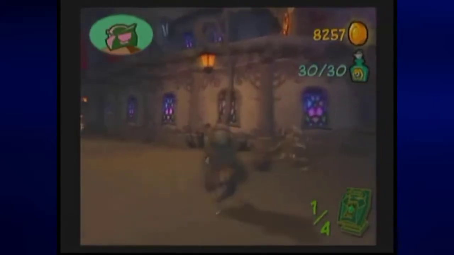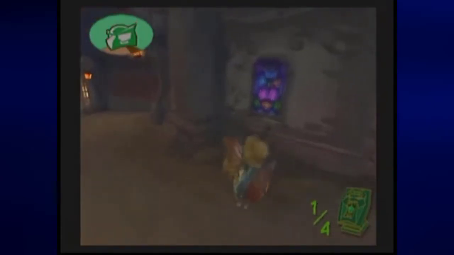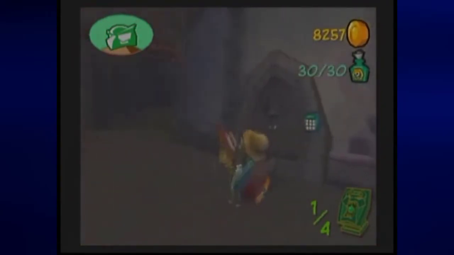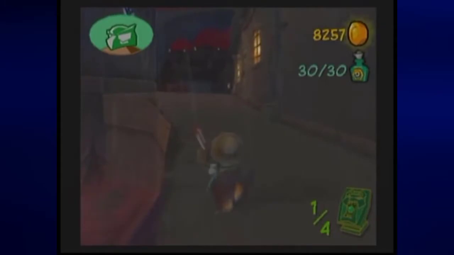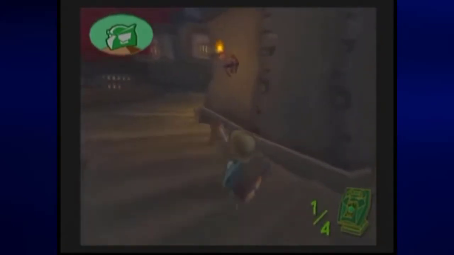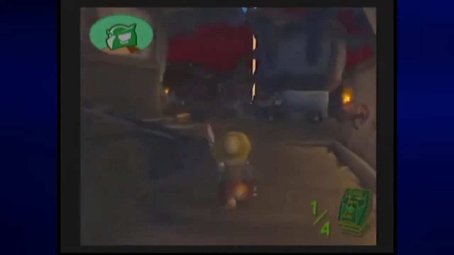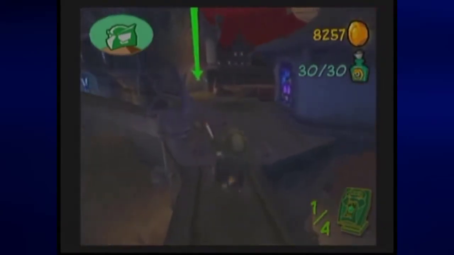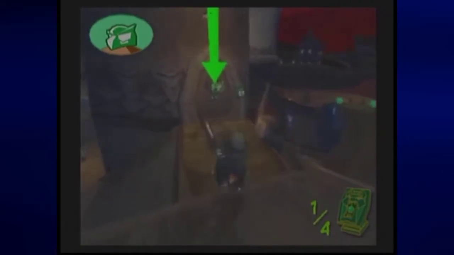We need to find a way up there. Not quite sure how, but I will find it eventually. We'll have to enter that door eventually, but now is not the time. And there should be a guy somewhere on here. Maybe. Nope, there isn't. He didn't show up that time. But I do... There it is. Not to say, I do need to go up here so I can find the waypoint a little better. And it's apparently right here.